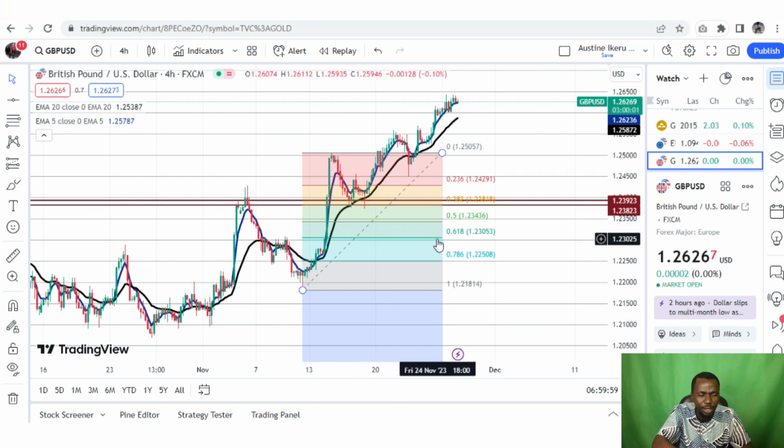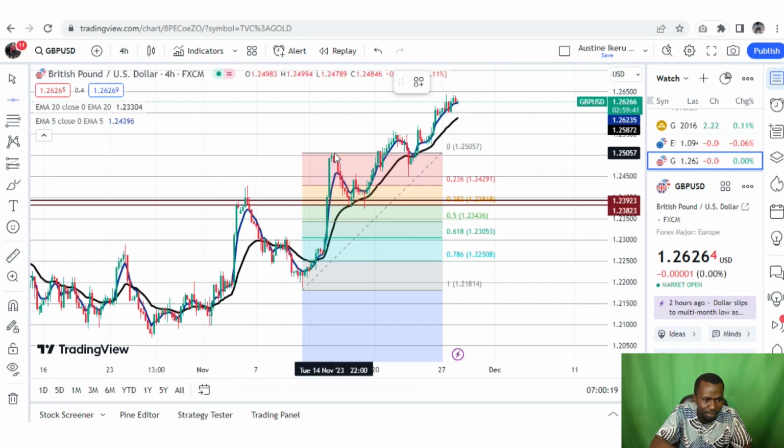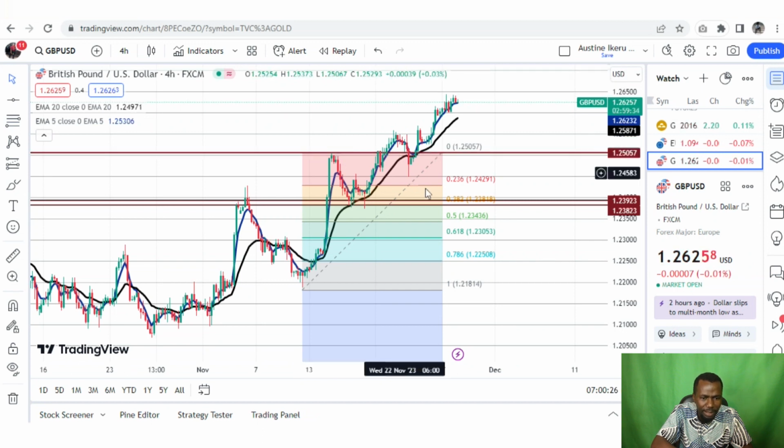You see, we went to the lower time frame to place our entry and gave ourselves a smaller risk, that is 10 pips stop loss. So our stop loss is 10 pips, right? Then this is our entry. So what will be our take profit? Our take profit will be at the previous swing high, right? Which is this. This should be our take profit. The previous swing high should be our take profit, right?